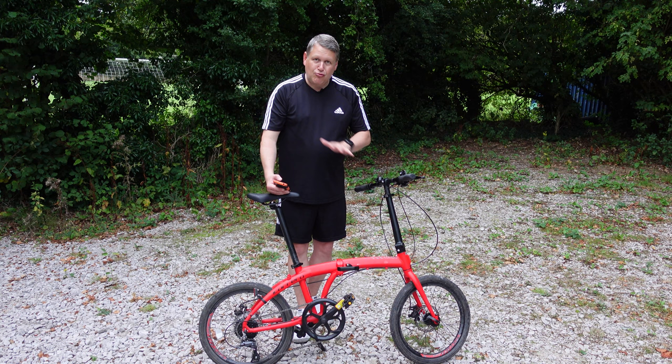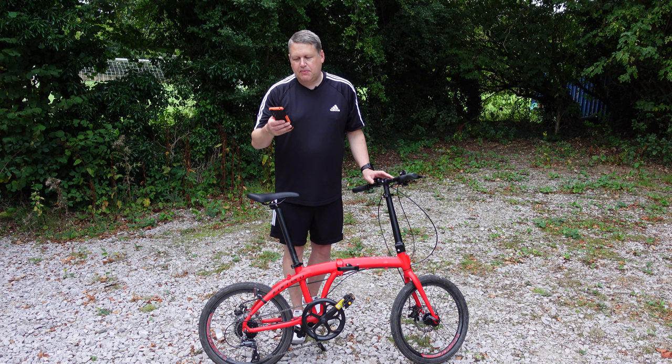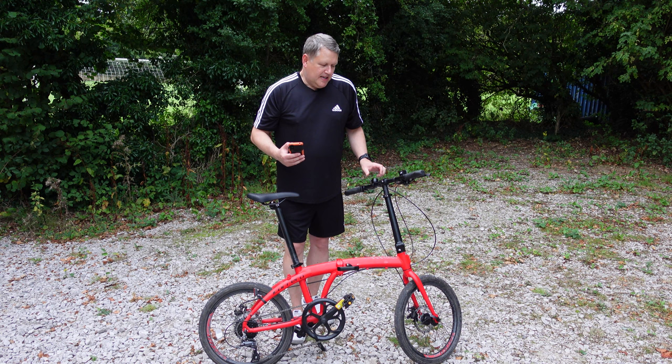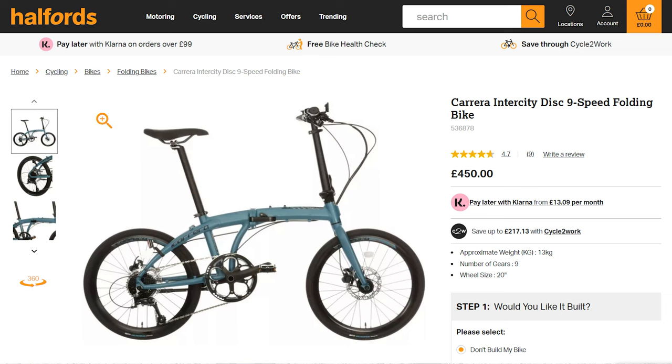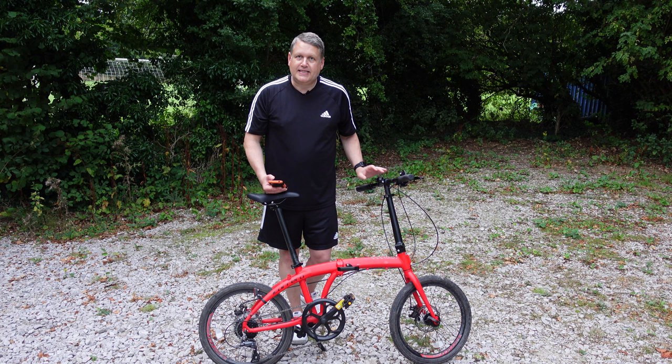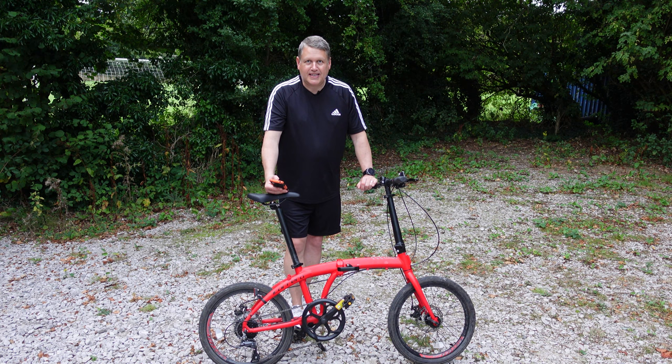There is another model — the Carrera Intercity Disc 9-speed folding bike — and I was really tempted to go for it. It has one extra gear, and the main difference is it's got hydraulic disc brakes, which are less maintenance and a bit easier to use. It's a nice grey colour. However, it was £450 — so £75 more — and what put me off was that the tyres were really, really thin. These ones on the slightly more expensive model are thinner than what we have. So I decided to stick with this one, and I think the red looks really nice too. We both liked the red and couldn't decide who would get it, so we both bought the same bike.